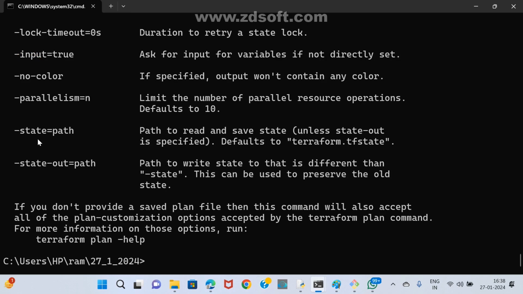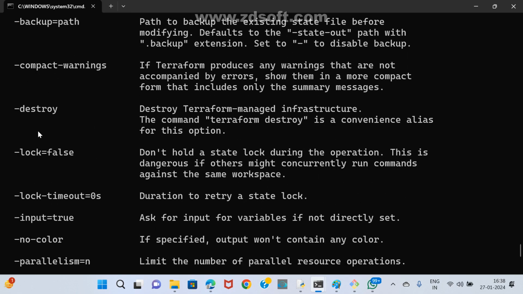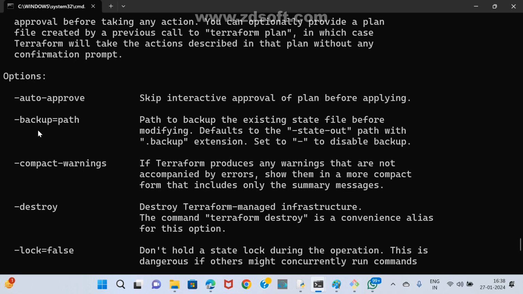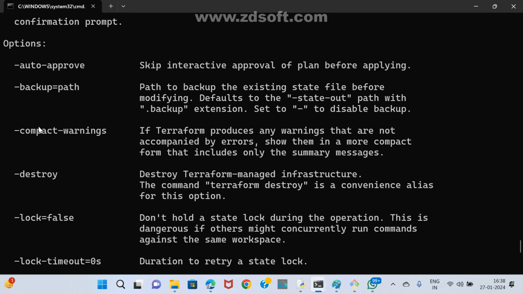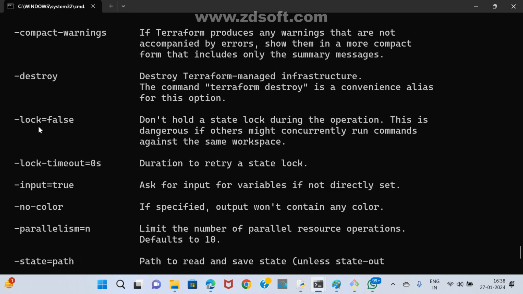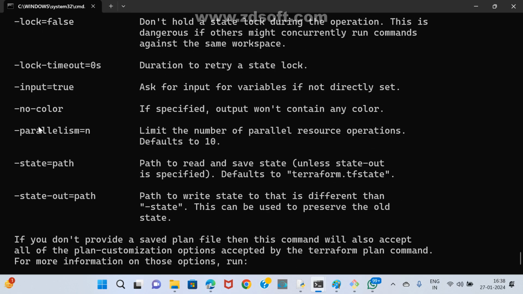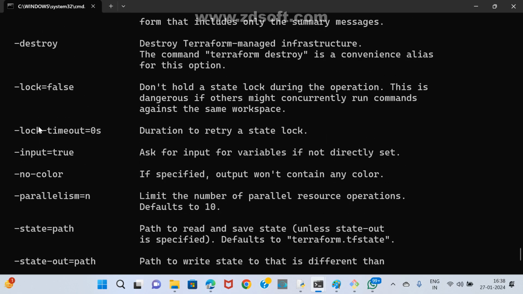Somewhere state path. Only these options. No, some other is there. State, no need.